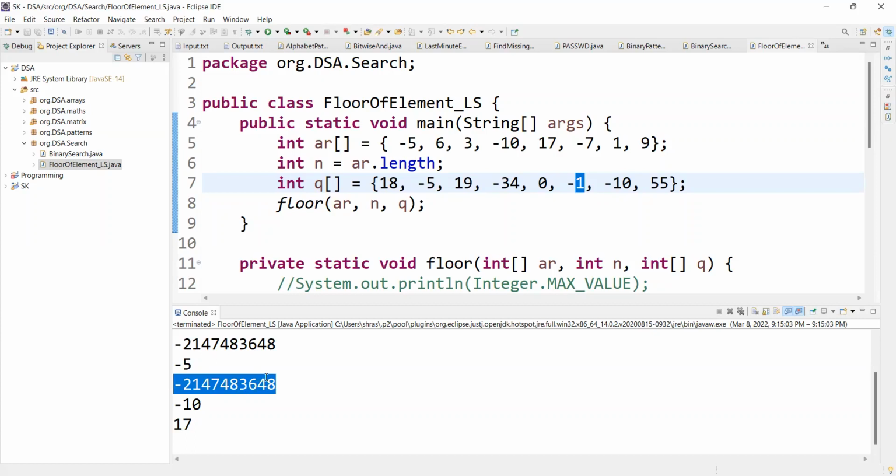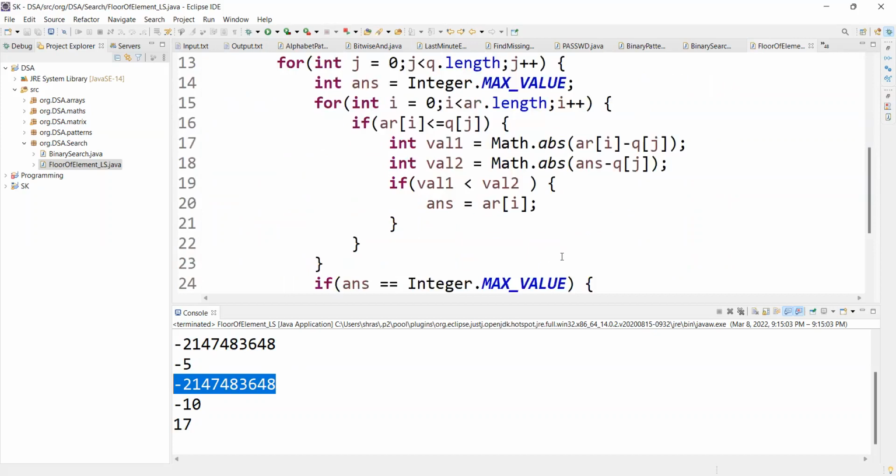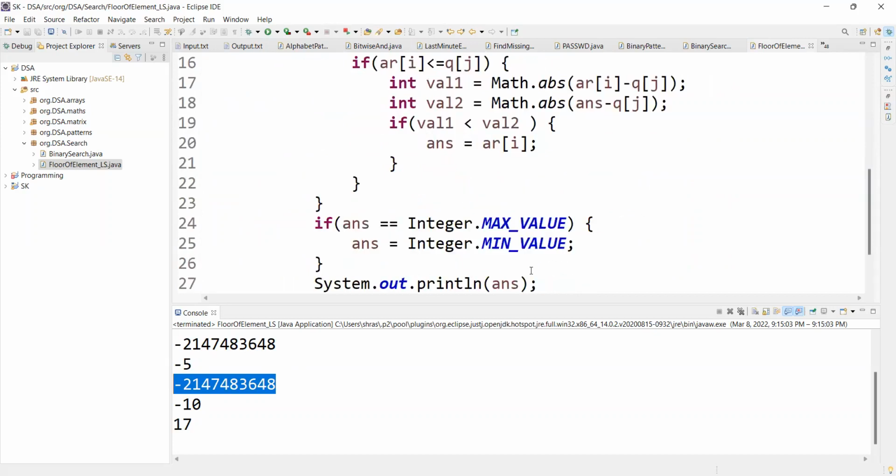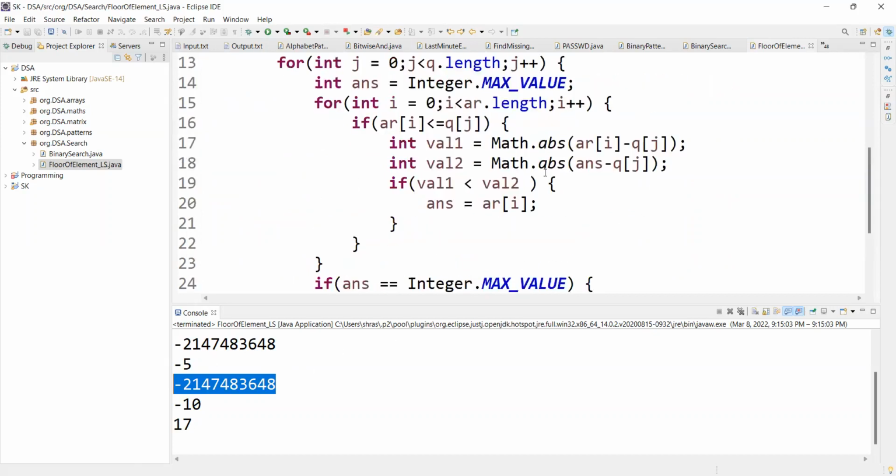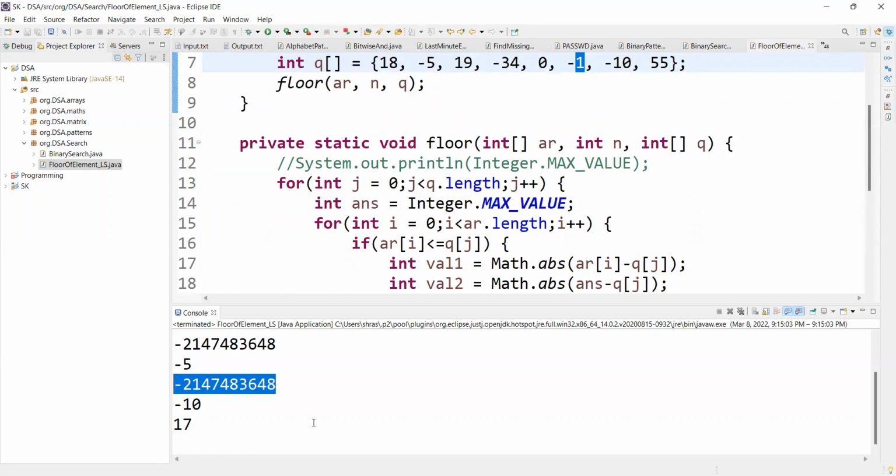Should it be printing Integer.MIN_VALUE? It should print -5 right now. Yes, it should print -5. Right now I'm not debugging it. It's all your homework, and we will see this particular part, why it is not giving us the correct answer. And the remaining you can check, it is giving the perfect answers.